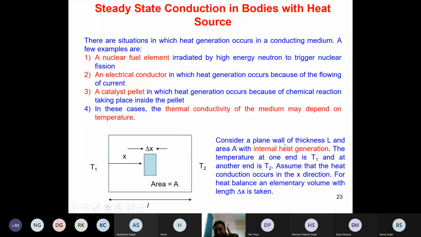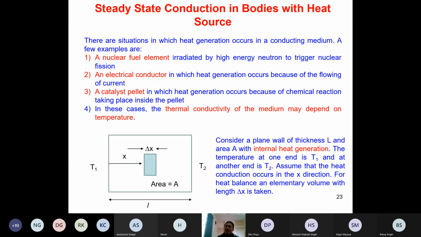In all such cases, one needs to make a shell balance. Remember, whenever there is an area varying, whenever there is a thermal conductivity varying, whenever there is an accumulation term, whenever there is a generation term, whenever any of these is present, you need to make a shell balance. This is the bottom line. Okay, clear? So let us consider our simple case of a flat slab. In the flat slab case, we have not used any shell balance, but now we will make a shell balance here because there is a generation term. There is a continuous heat generation taking place inside.